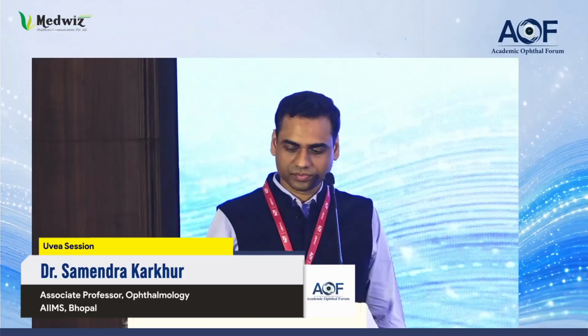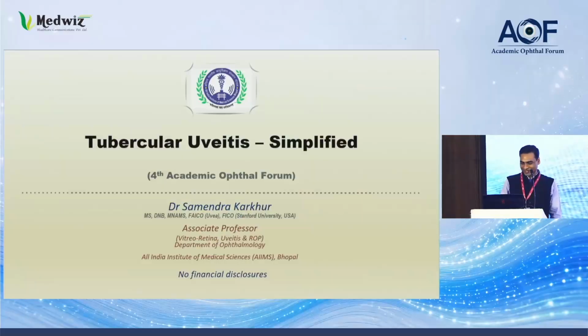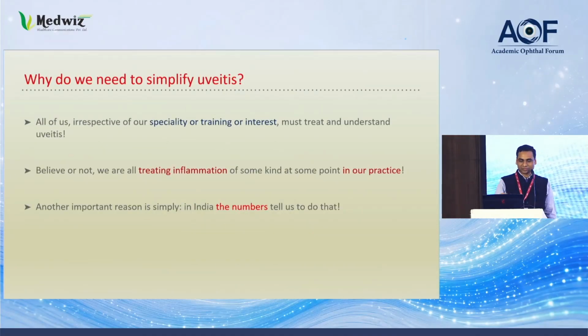It's not as simple to simplify tubercular uveitis. I think it's the hardest job, so I'll try. So why do you need to simplify? Because irrespective of our specialty, training, or interest, we must treat and understand uveitis because we are all treating inflammation of some kind at some point in a clinical practice.